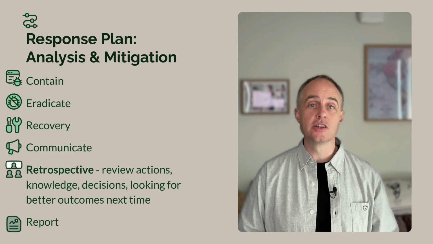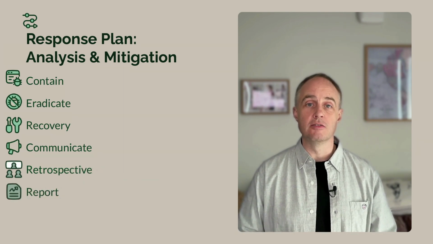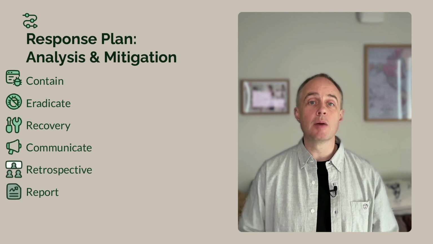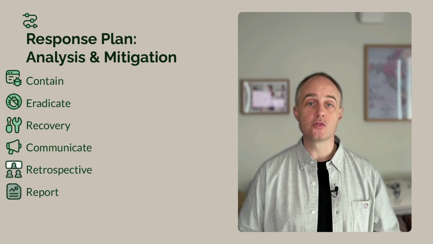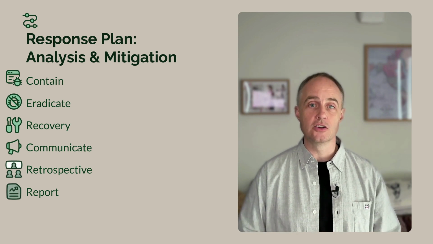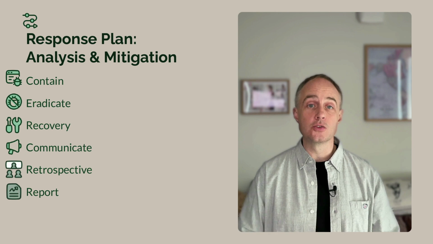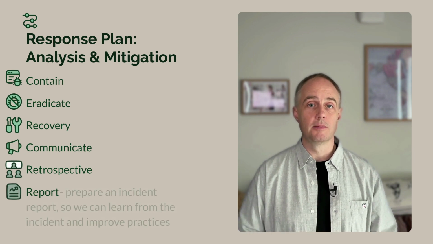We'll have a retrospective where we can learn from what we did. We'll review the actions, knowledge, and decisions that we took at the time and what we expected during that. And then we'll see how we can get better outcomes next time. Other improvements we can make to observability, to our control plane, to how we made our decisions. Maybe we change the impact or the severity scores. Let's do it based on the learnings we have from the time we take.